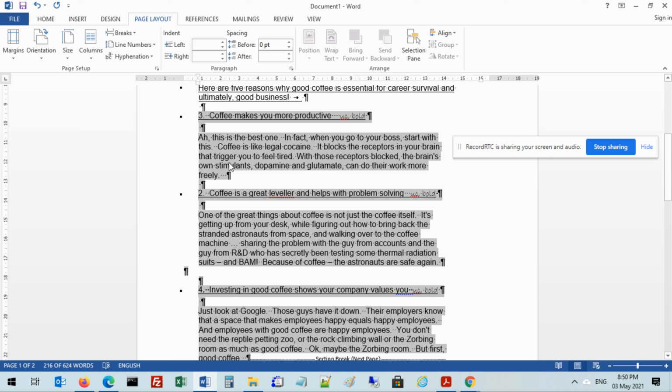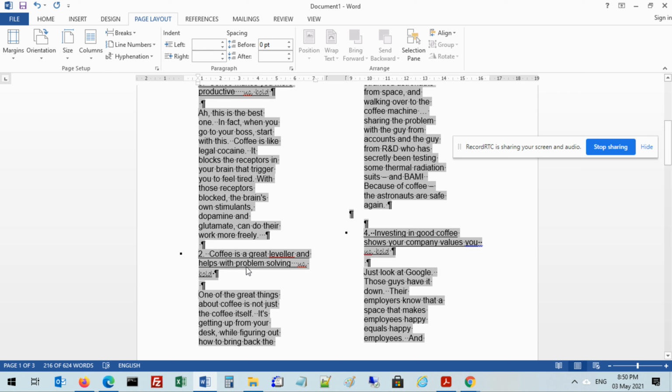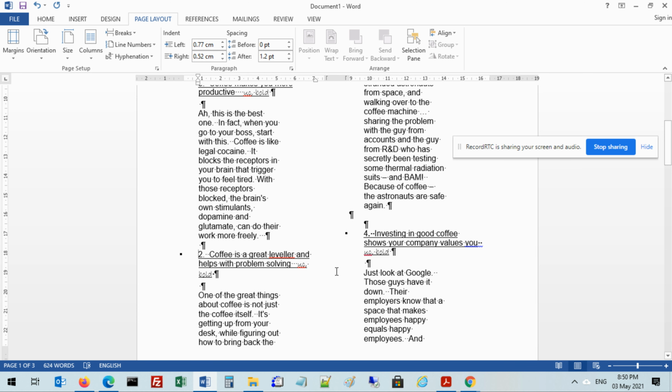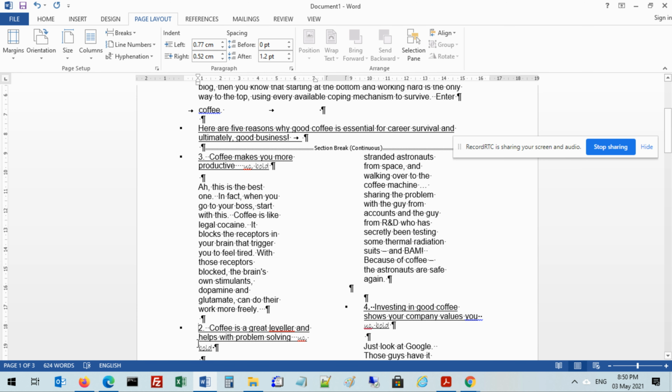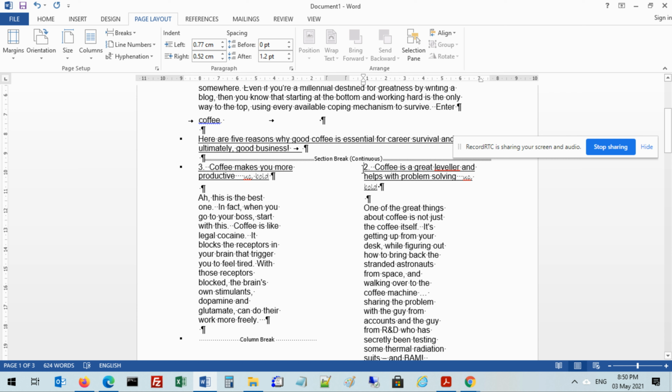So you're going to highlight the text that you want in the column, go to page layout and say column, and you're going to say 2. Now let's say they have asked you that the number 2 must be over in the second column. You have to cut that so that it goes over to the next column. By doing that, you're going to put in a break, and that is going to be a column break. You see it neatly does it, and then 2 starts in your second column.